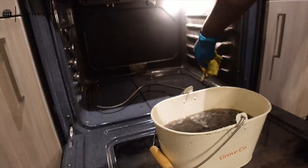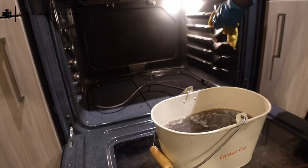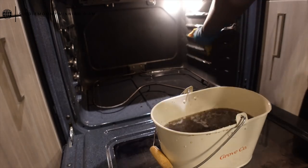You can see with the water, the oven was pretty nasty and it really needed some deep cleaning. And I just really love this product, guys.